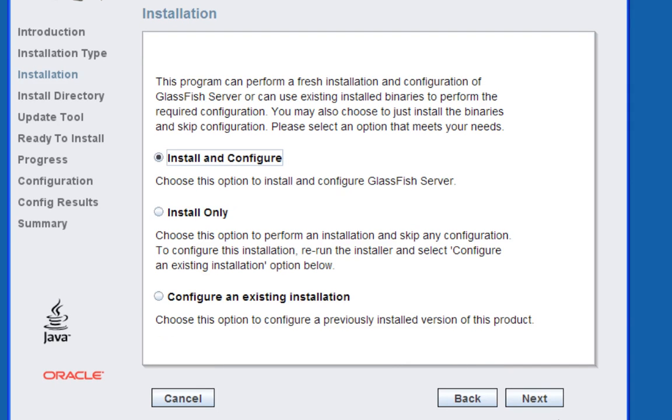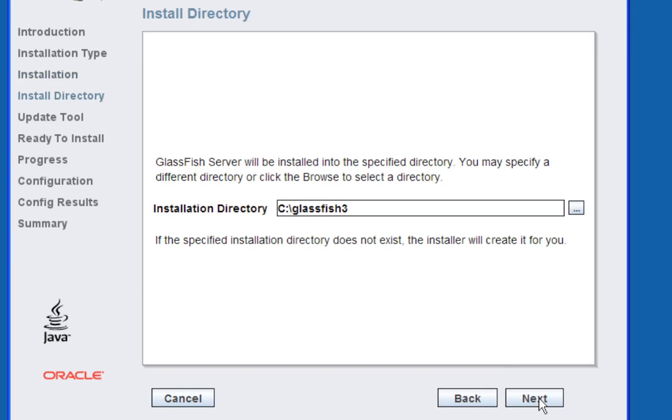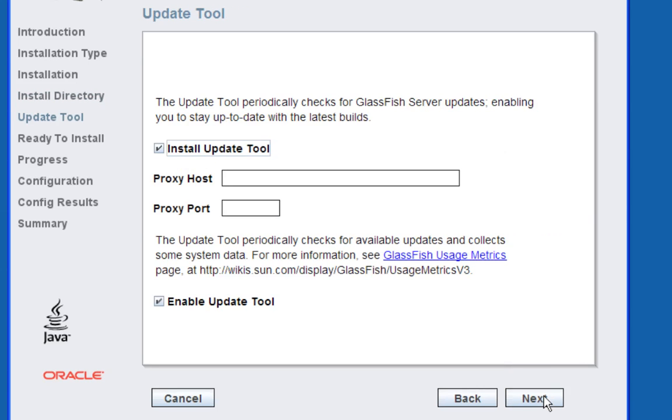Or we can configure an existing installation. I don't have anything installed on this computer, so I don't really have anything to configure. So we're going to put Glassfish, which is a server that I'm going to use in the EE course that I'm teaching in the spring, which is why I'm installing this, because we need a server technology in order to implement some of the Java servlet technologies. So I'm going to put it in this default directory so I can remember where it is. I'm going to press next.